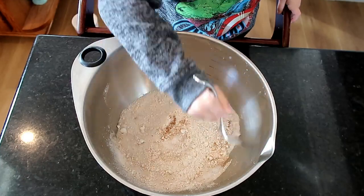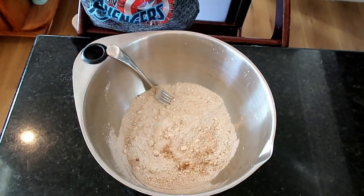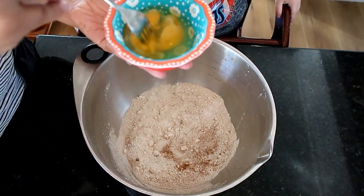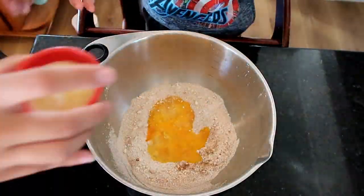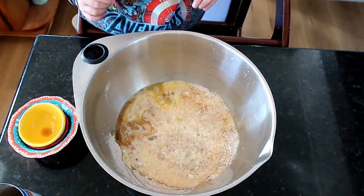We started off by mixing our Bisquick, sugar, and spices, and once those were all nice and mixed well together, we could add in the wet ingredients. It does only call for 2 eggs, but since I was using little eggs, I used 3 instead of 2. The butter, vanilla, milk, and pumpkin.